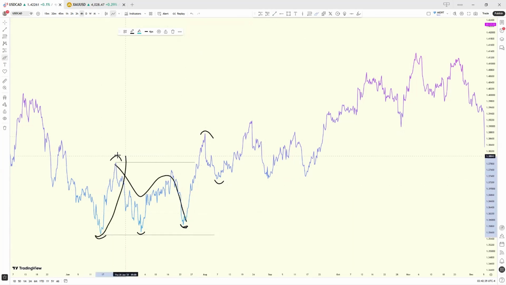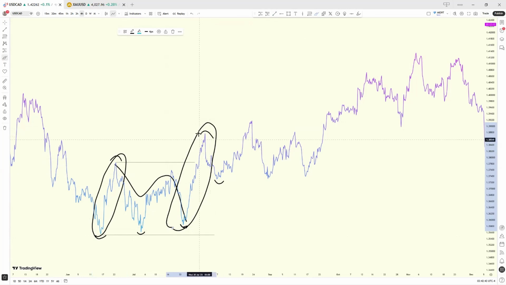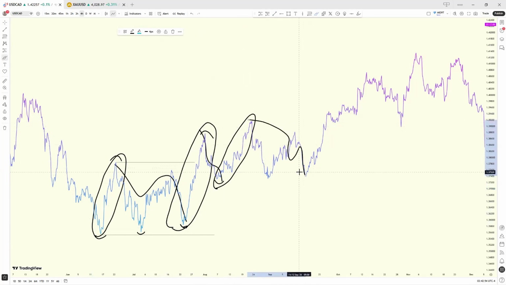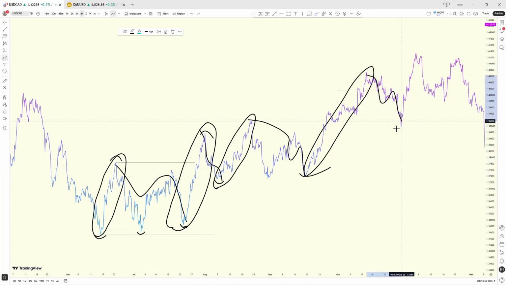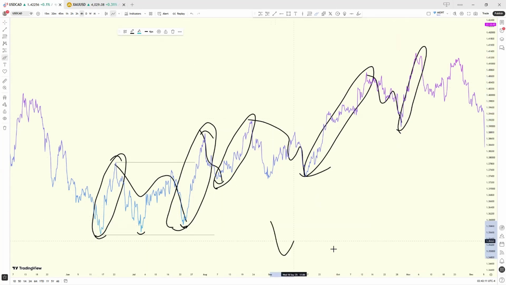This is the impulsive move. This is the retracement phase. This is now the new impulsive move. This is the retracement phase. This is the new impulsive move. Can you see? Now all these are the retracement phase. This is the new impulsive move. All these are the retracement phase. This is the new impulsive move. Can you see that it is not as crystal clear, or should I say textbook pattern, just the way I drew the line like this?